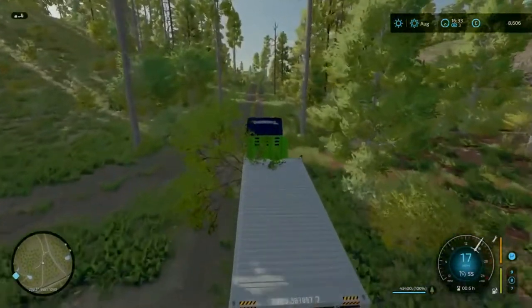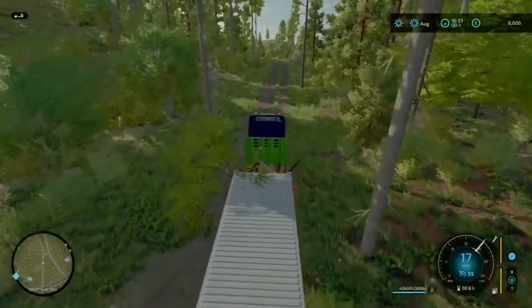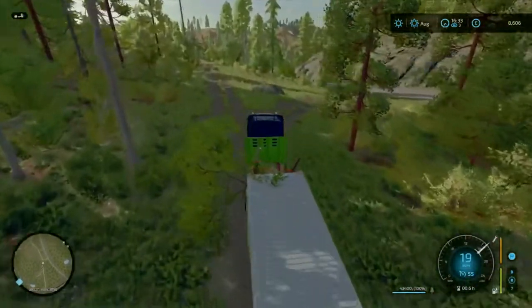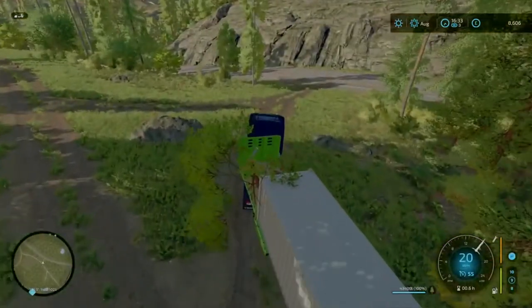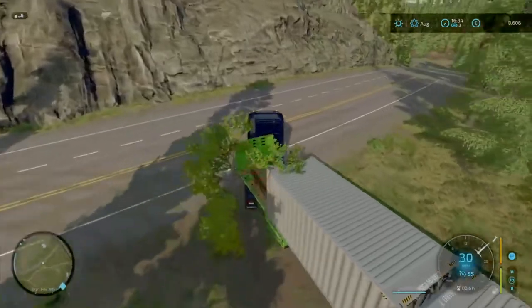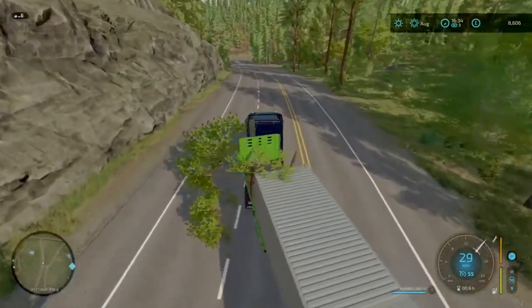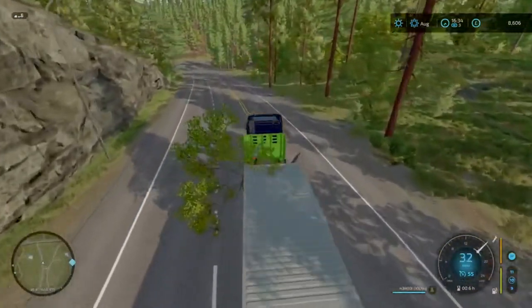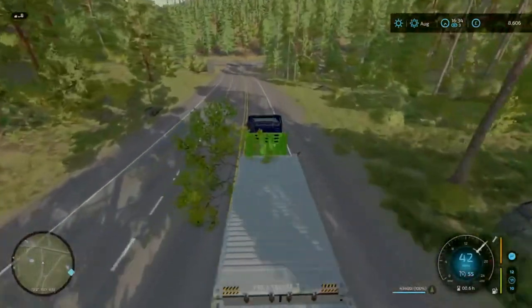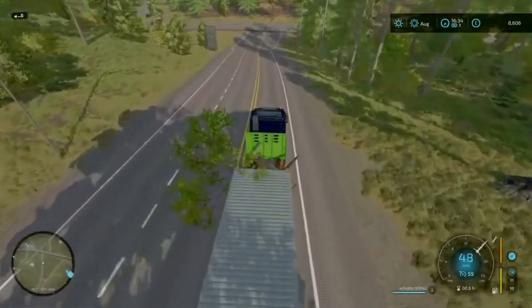So what we need to do now is turn right here. Good, and then head up north. Onto the road. There we go. So next we need to turn left.